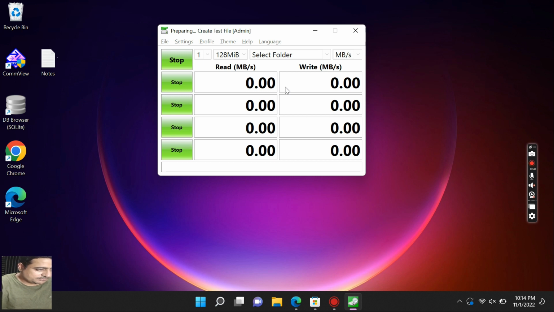So the software is working, preparing the data. After that, we can see the speed of the 3.1 USB. It is taking some time because the USB is very slow. Here you can see that the read speed is 17.17 MB. As compared to the 3.2 USB, it is not even half. It is very low. That's why it is also taking some time. It is very slow.